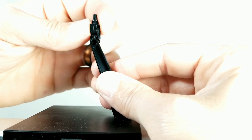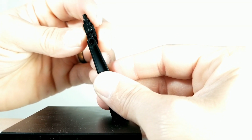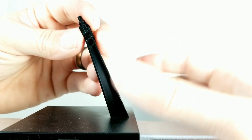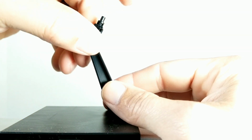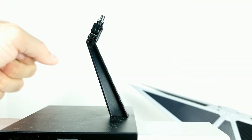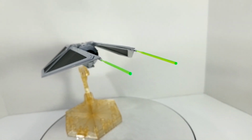It works very well. I don't use it much in the review because you can't see underneath the model kit to see some of the details. So I used a regular standard Bandai action base for it, but this is a very nice inclusion, and actually it's necessary. You need this for a model kit like this.